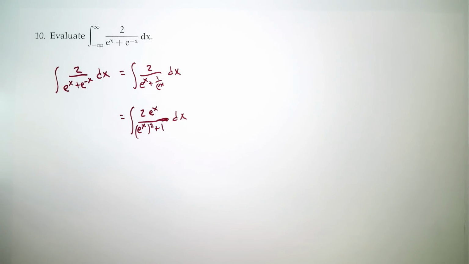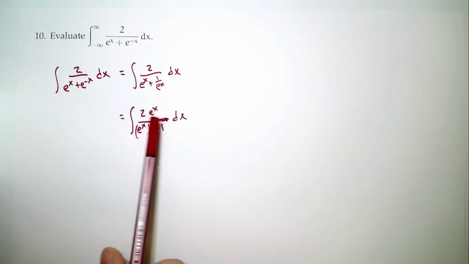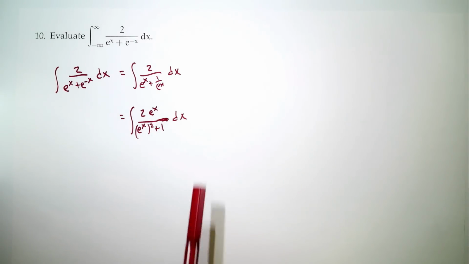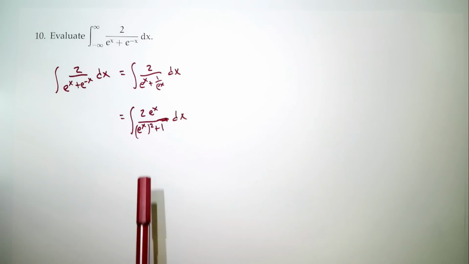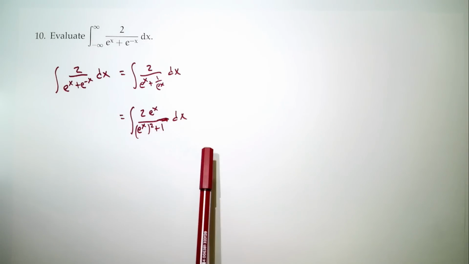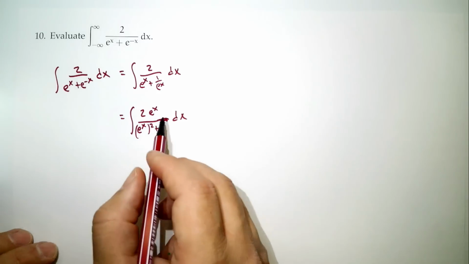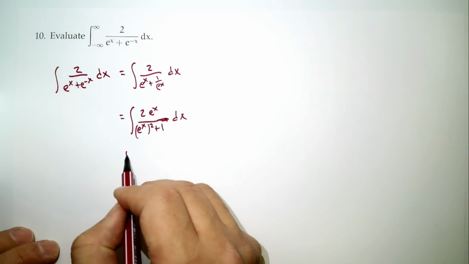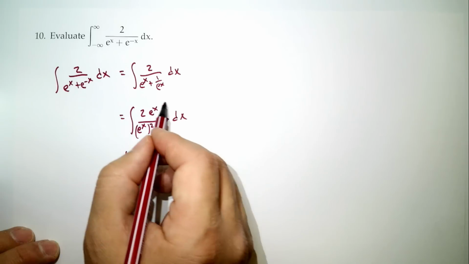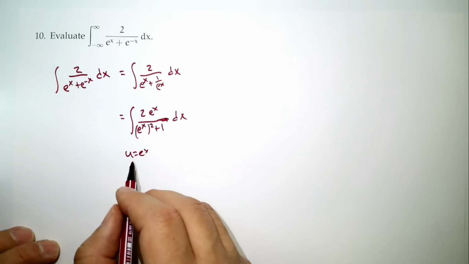In fact, it's kind of suggestive. Because you see that e to the x dx. That says, hey, you know what? There's a good substitution you could make if you used me as your du. What would be a good substitution to make? e to the x would be a good substitution. Because if I set u equal to e to the x, the du would be this e to the x dx.